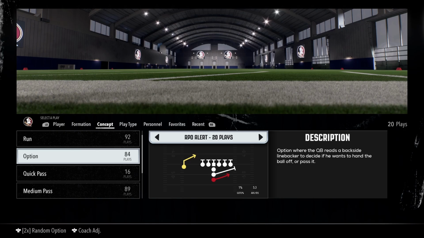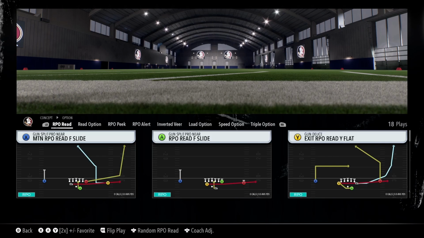As you can imagine, the RPO stands for run pass option, and that's really the first talking point in this series. The RPO is primarily built in as a run play. So RPOs are designed to help your run game more than anything else.